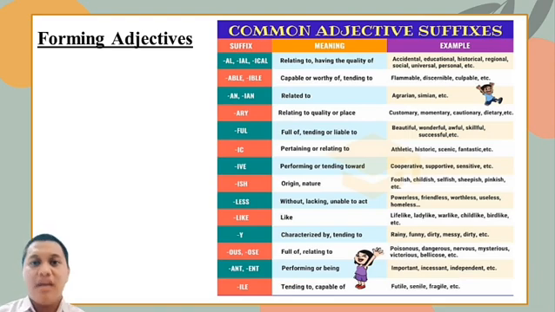The fourth example is ic, which has the meaning of having the nature of or caused by. Examples of this are athletic, photographic, basic, scientific, historic, or rhythmic. The next example is y. It has the meaning of characterized by or tending to. Examples of these are rainy, funny, dirty, messy, sleepy, brainy, or fruity. And the last example is ly, having the meaning of like or every in period. Examples of these are daily, monthly, or yearly.